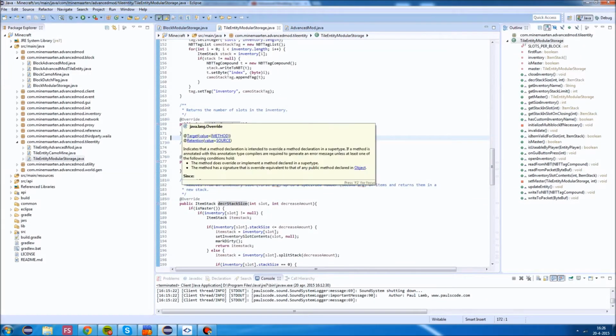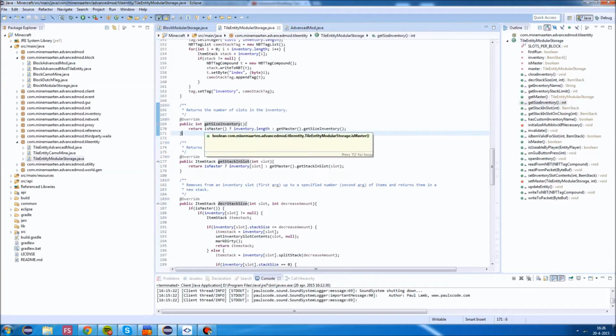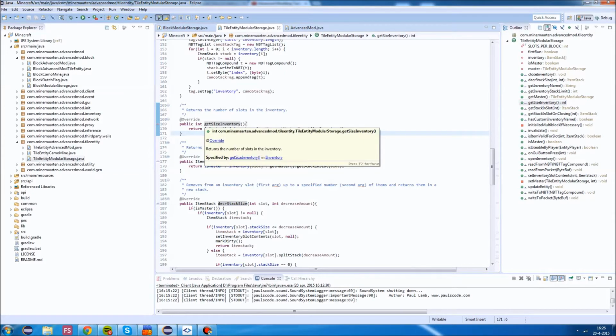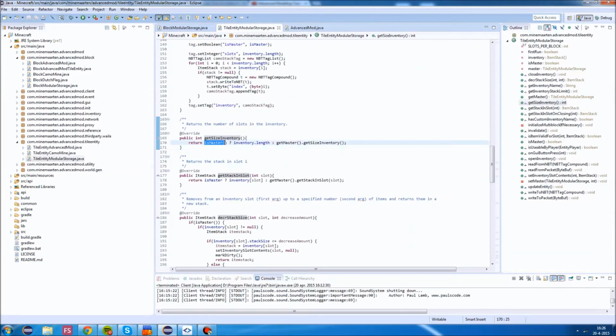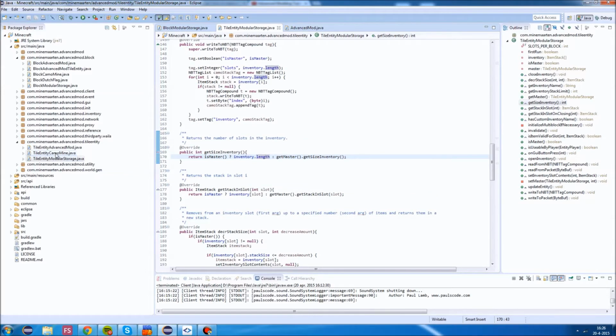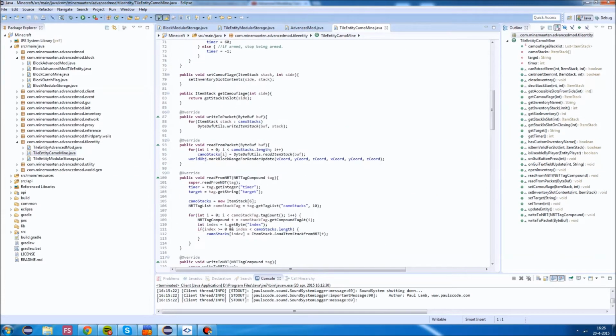So, like I discussed in the PowerPoint, when a hopper is trying to interact with the multiblock, we need to check if we are a master, and if we are, we can do something directly with the inventory, because that's where our information is. If we are not a master, we need to forward our question to the master. So that's exactly what we're going to do with a lot of these methods here. We're going to check if we are master, which is a method that returns a boolean. If we are a master, return the inventory.length, which we used in our command line as well. Get size inventory.